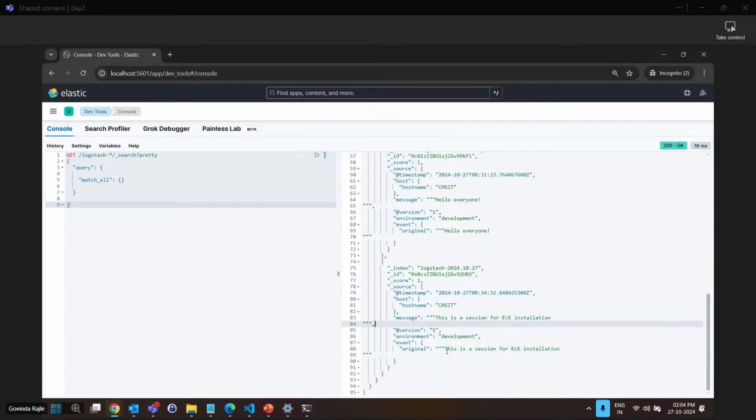Yes, we are getting the actual message we have written in the terminal. That's how we get to know we have done the proper installation of the ELK stack.